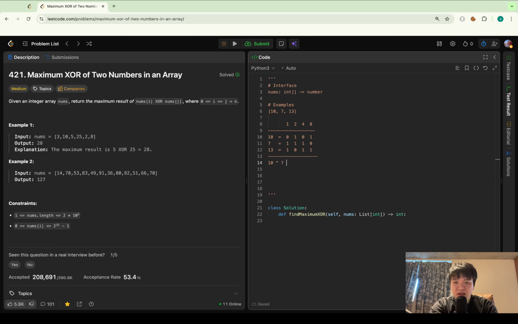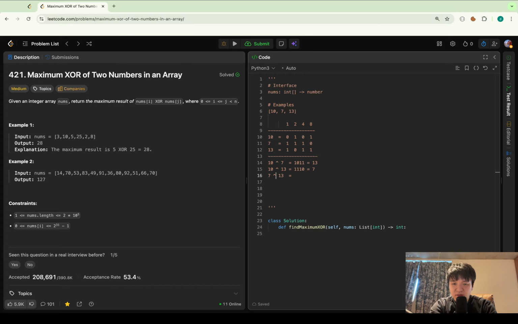So let's say I take 10 and 7. In that case, the XOR looks like this. So this is actually 1, 4, 8, which is 13. And let's think of 10 and 13. In this case, the XOR bit array is 1110. So it should be 7. And let's say I take 7 and 13.